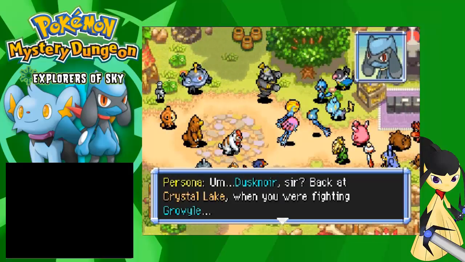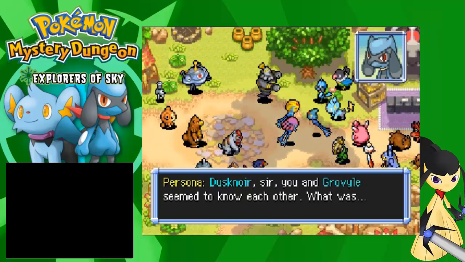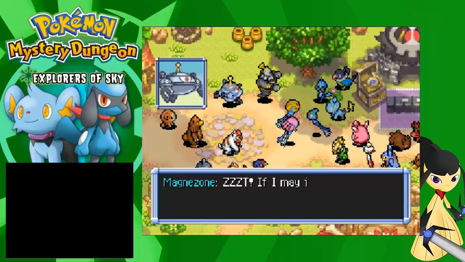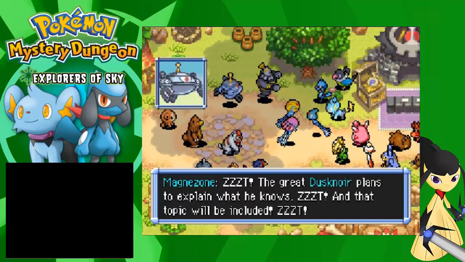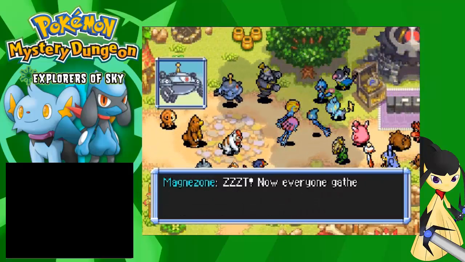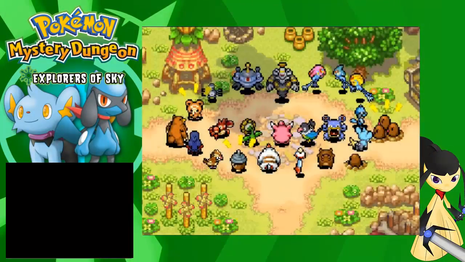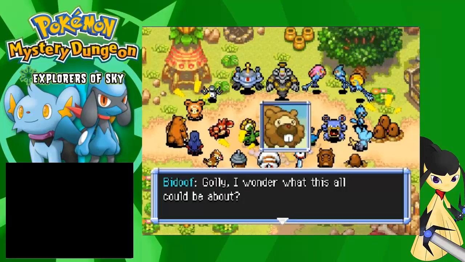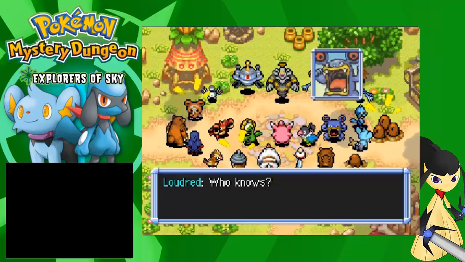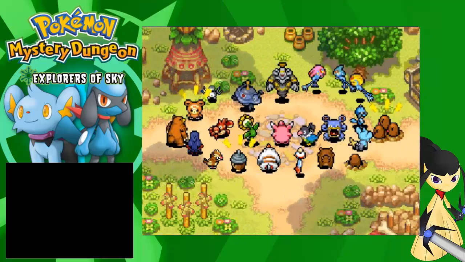Dusknoir, sir, back at Crystal Lake when you were fighting Grovyle, you and Grovyle seemed to know each other. What was... If I may interrupt, the Great Dusknoir plans to explain what he knows, and that topic will be included. Now everyone gather around, please. How do you know that topic will be included? You don't know us. Golly, I wonder what this all could be about. Who knows? Don't ask me. It's a trap.